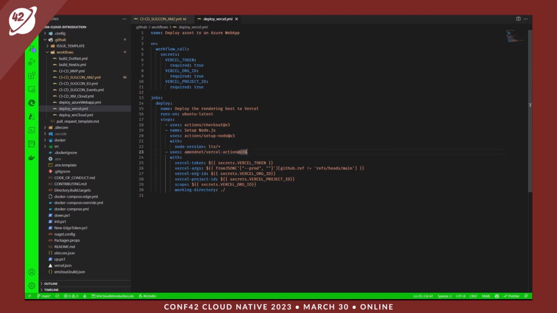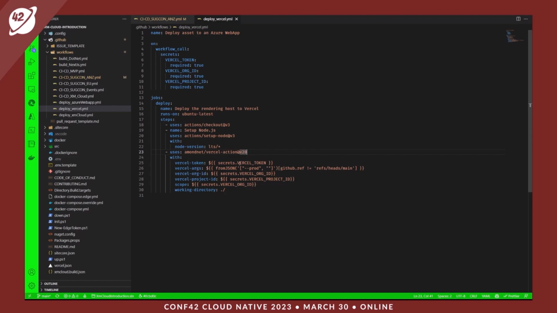And this is one of the really nice things about GitHub Actions. We haven't created this package. This is created by a member of the GitHub Actions community, and that allows us to automate deployments to Vercel. And there's thousands upon thousands of these packages out there, regardless of which language you're building with, which cloud provider you're deploying for. There's a whole wealth of these libraries that you can build your scripts on top of. And if there isn't one, you can actually build your own and deploy it for other people to use as well. So it's a really nice way of sharing code and deployment strategies with the community.